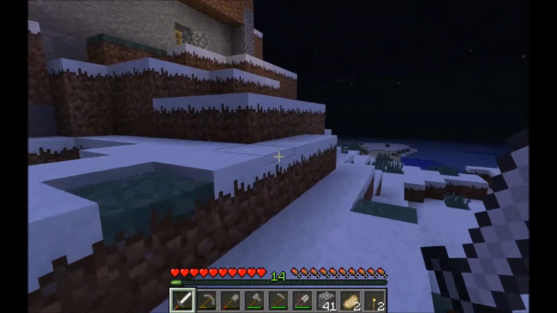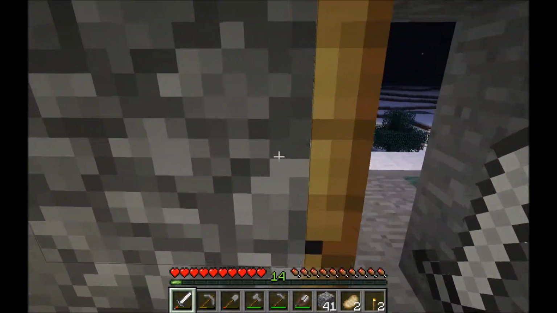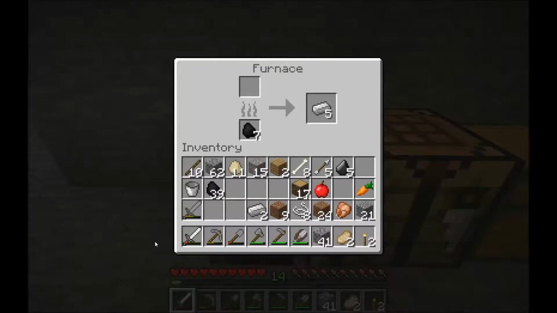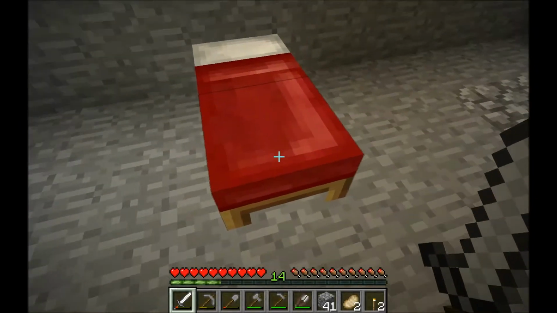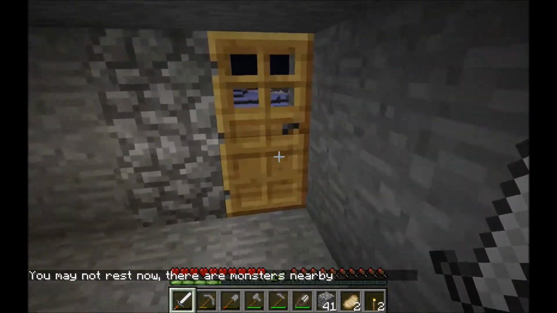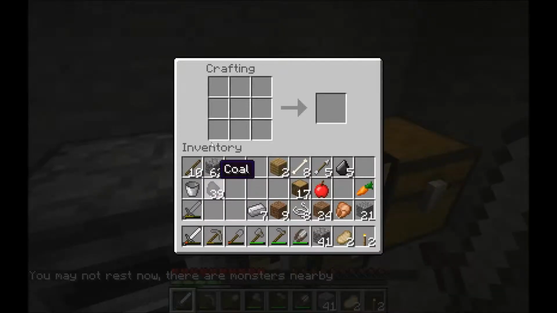Awful lot of chickens around here. I'm gonna have to start a chicken farm. Let's see. Yep, got 5 iron bars though, and another 15 to cook up, so. Great. Well, let's make a new sword before I do that.